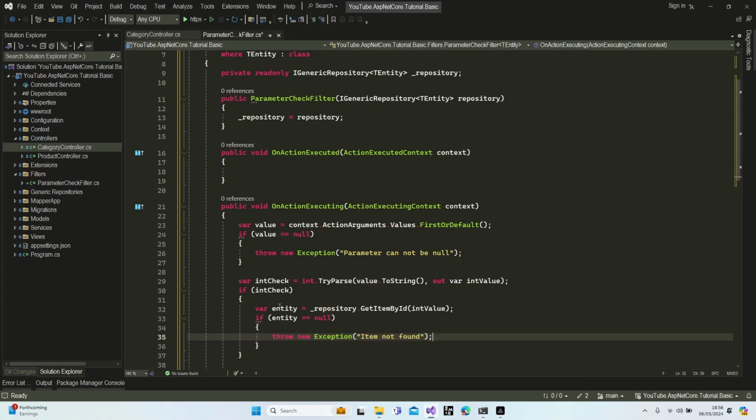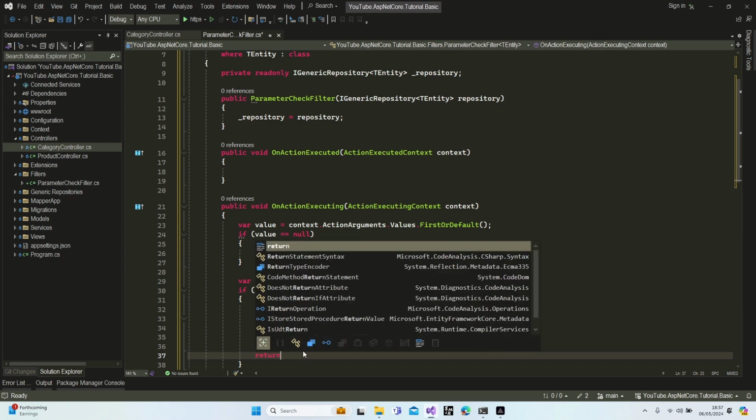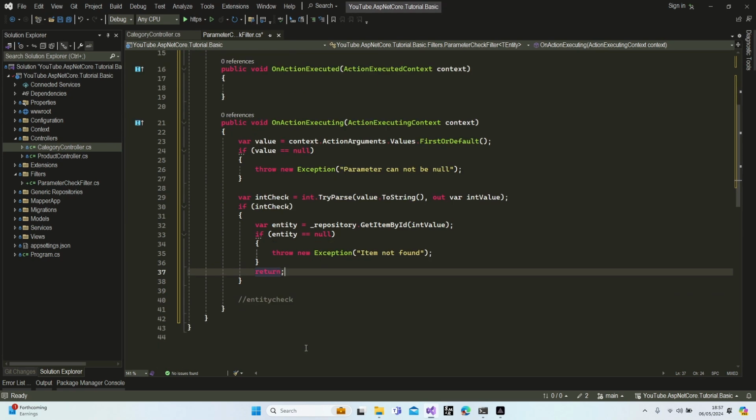If we are able to find the entity, now we're going to end this filter, so we're going to use return. After return is initialized, our action method will work because we checked the parameter, we checked the ID.